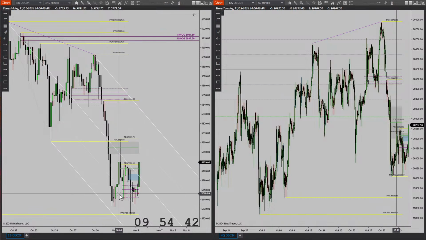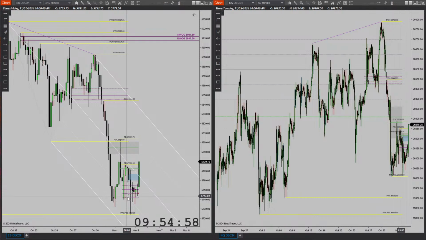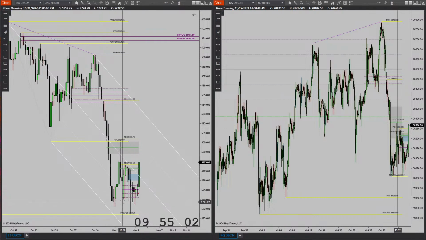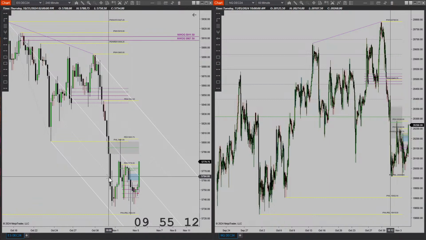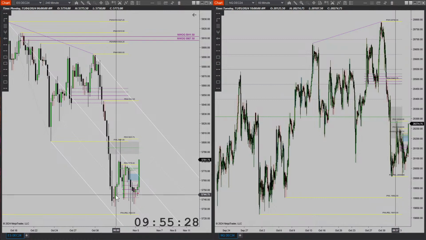One of the things I like about the fork is it gives me a better understanding. Standard deviations are cool, but I like the fork because it shows where price is headed and the time it'll take for price to get there. As above, so below. As you can see here, it did penetrate 25% of this fractal, or extreme discount, and it failed to reach the low of the range down here. So as below, so above.